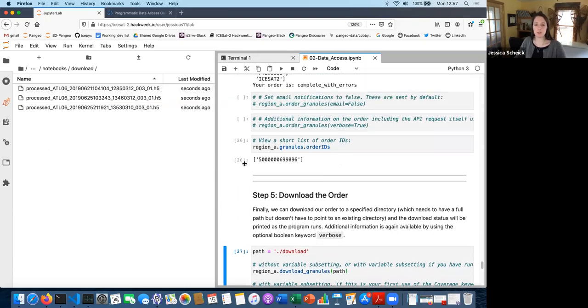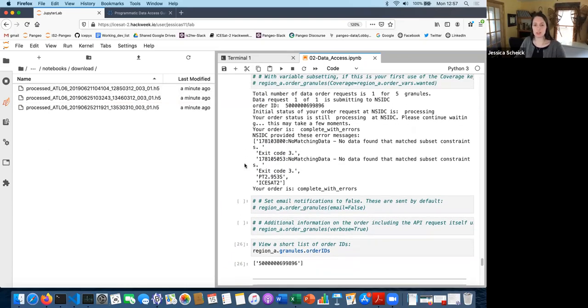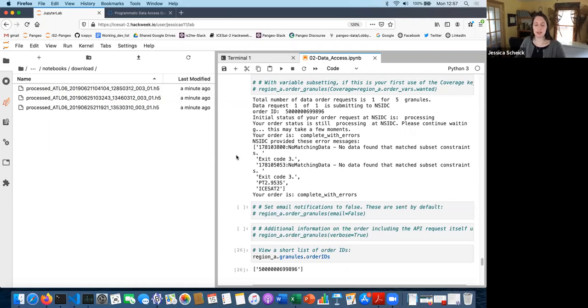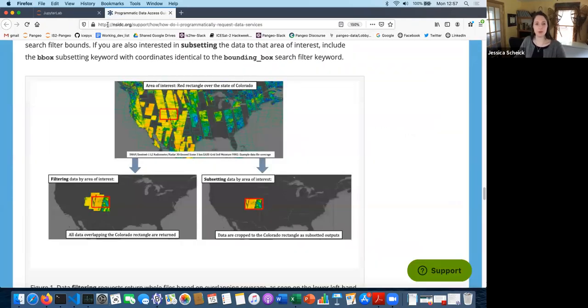And the reasoning for this is what Amy described earlier. We saw this no matching data. And if you think back to that map image that we saw before, we can imagine that maybe this granule here, once the subsetter gets into the details, doesn't actually have any data that's within this region. It's just got a bounding box that makes it look like it could be right on the border here.